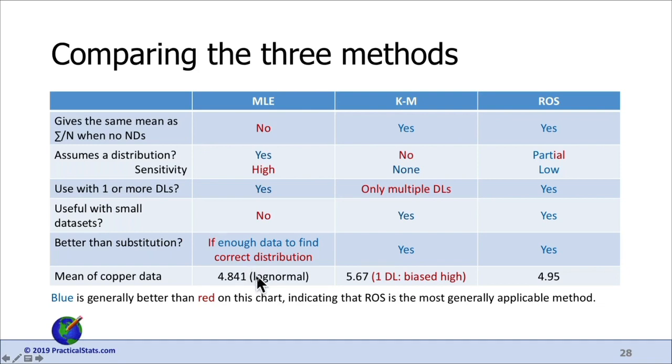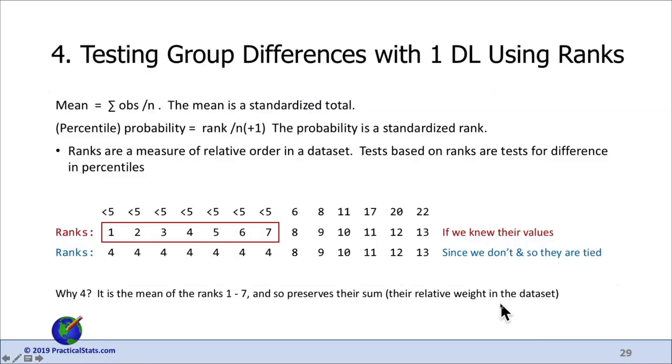And I think we said there were 24 observations. That means that this assumption of a log normal might not be the best assumption. Why? Because I've only got 24 observations to fit it. The really difficult thing to fit with MLE is the standard deviation. It's very sensitive. The shape of that curve, as we saw in some of the graphs, is very sensitive to the standard deviation. So maybe this isn't quite correct. This is less sensitive to that assumption. So that would be my choice in this case. So that's estimating statistics and things like UCLs and confidence intervals.